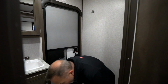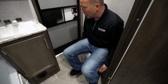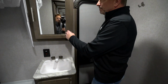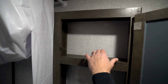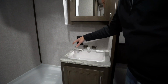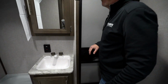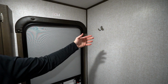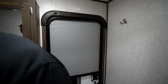But you got plenty of space to come in here. Leg room is great. I got a foot flush on the toilet. I got a single well deep sink here on the vanity. Is mirrored and has the raised lip, so when I'm in transit, my bottles and stuff like that won't be falling over. I got a plug here, but not a lot of countertop space, which I understand because we do have the entry port here. We also have hangers right there for backpacks, coats, robes if you use them, because for the entry port, it's a great spot to have those.